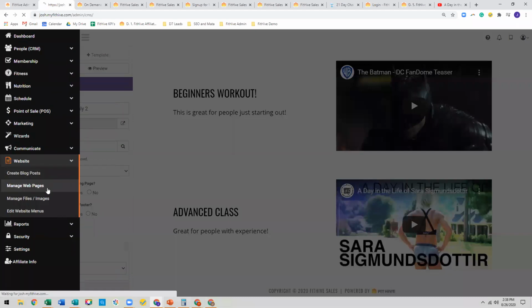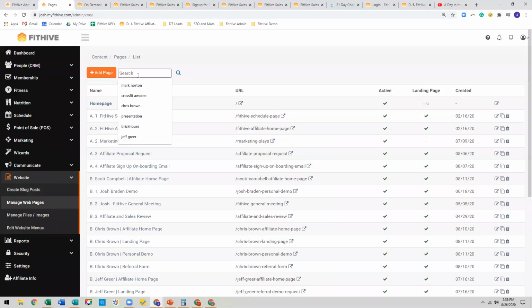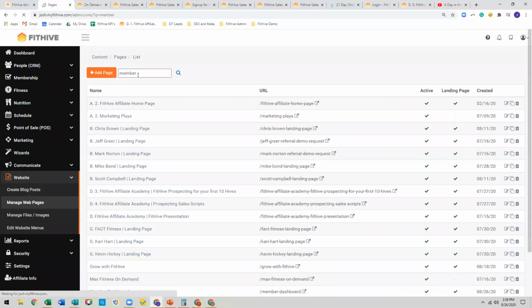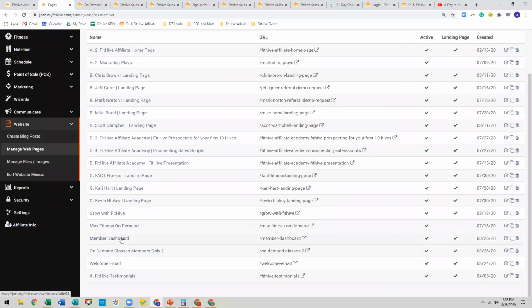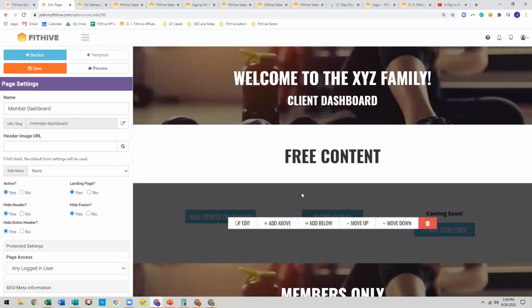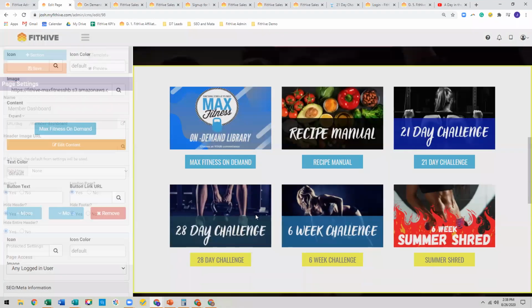So now I'm going to go back. Obviously, you probably don't have this many pages. I'm going to go to my dashboard, and then I'm going to connect.